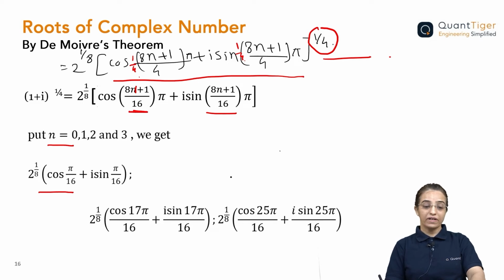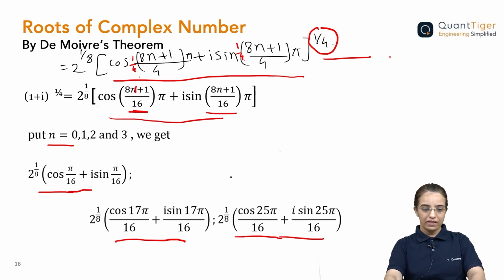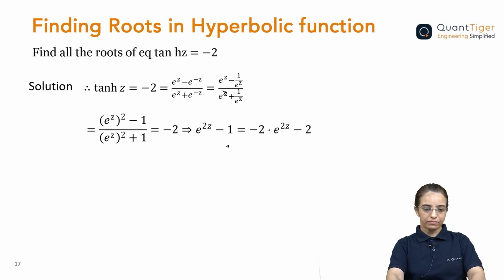Sorry, by keeping 0 value we get this value. Now after keeping 1 you will get this value, wherever you see n's value. Similarly after keeping n's value as 2 you will get the next value. So this is how we can find the different terms.